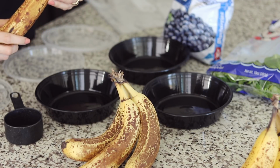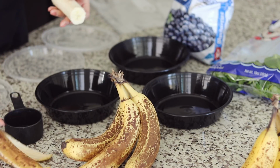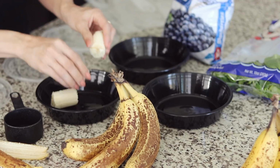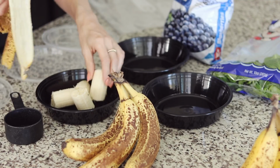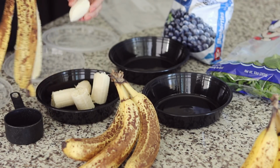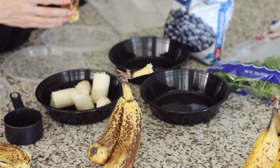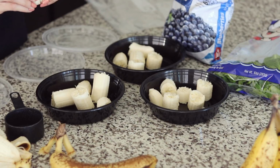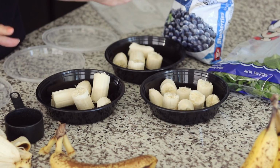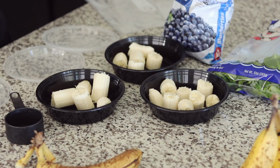And something that I notice with a lot of the ladies that I coach is they try to limit fruit. I know that this is a common belief, that if you have fruit in abundance it will somehow halt your weight loss because of the sugar in the fruit. But you've got to remember, fruit is full of fiber as well as water, both of which are free from calories completely. So I'm just putting 1 full banana in each of these containers. I really encourage you to up your fruit intake and don't be afraid of consuming whole natural fruits, and fruits in smoothies, because they still have the fiber. Juices I do not recommend because the fiber has been removed.